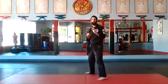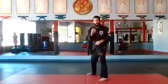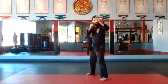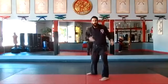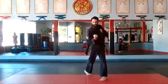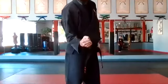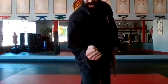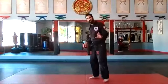Now, going into B1B, B is the same, one is the same, the second B, lowercase B, is the different target. This time, I'm in my same position, I'm gonna grab the hand. I'm gonna pull it across this time, so I'm gonna open up the lower body. I like to think back to a punch. If you wanna think a little bit of a vertical punch, that fits in as well. When I come in, whether it's here or here, as long as you're fitting that into the ribs, absolutely fine. So we're gonna practice a few of those.